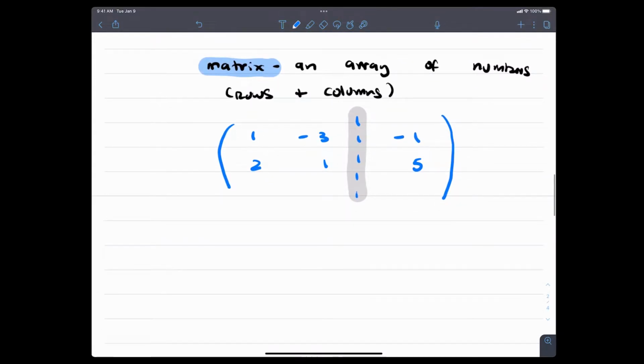So if I said to you, do you guys know what you're looking at? What is this called? This is known as a what? It's a matrix. You say it's a matrix of what? Of the coefficients. That's what you're looking at. Okay, you guys with me on that one?